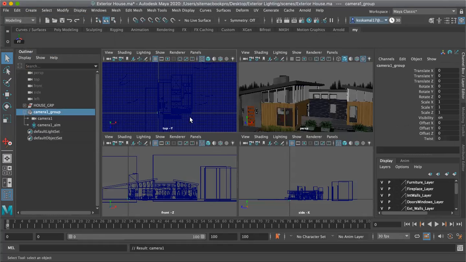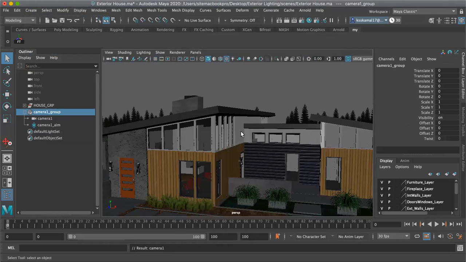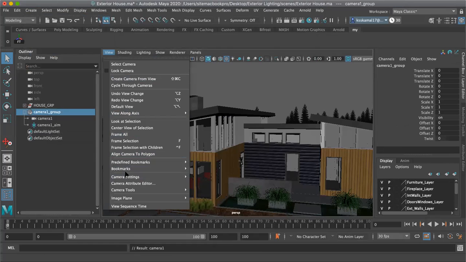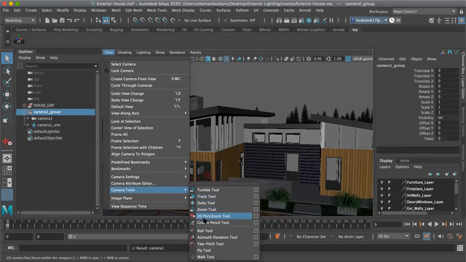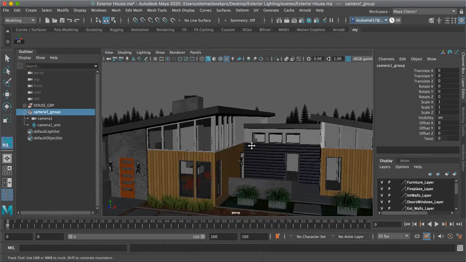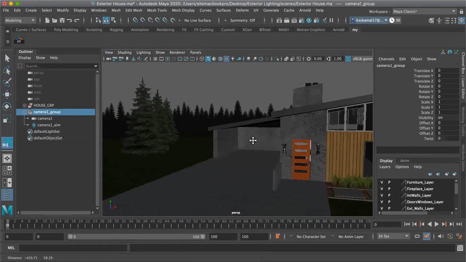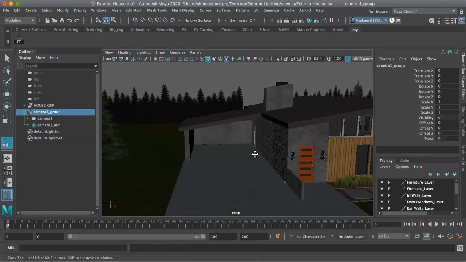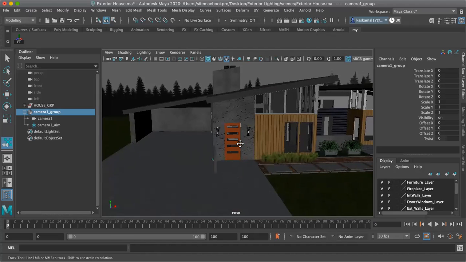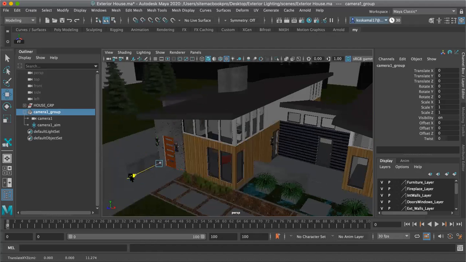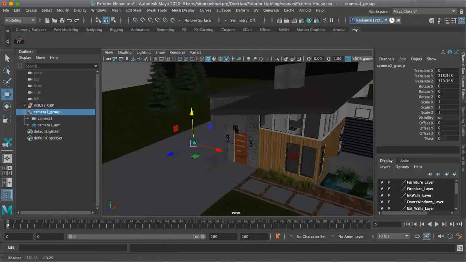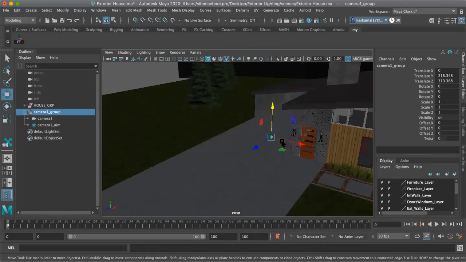Okay, so when I hit space bar, you know guys, by this evening my middle mouse button is not working. So I'm just panning my view from here, panning my view from here in the dolly shot. So you can see that my camera is over here. When I move it in the top here, you can see the camera here.